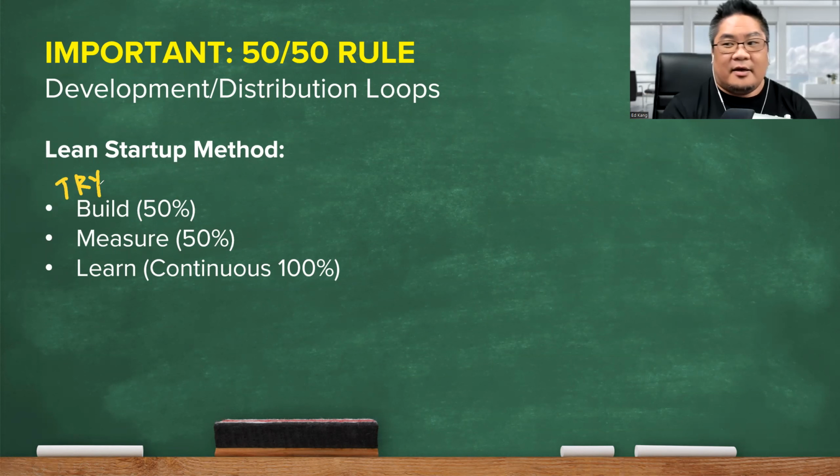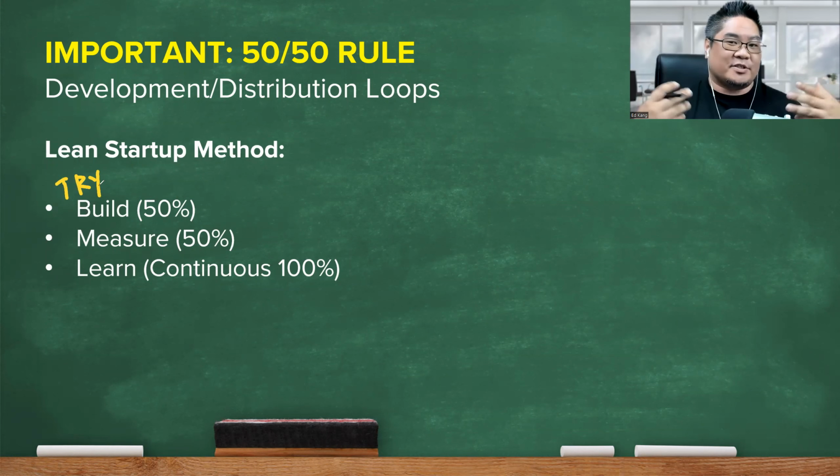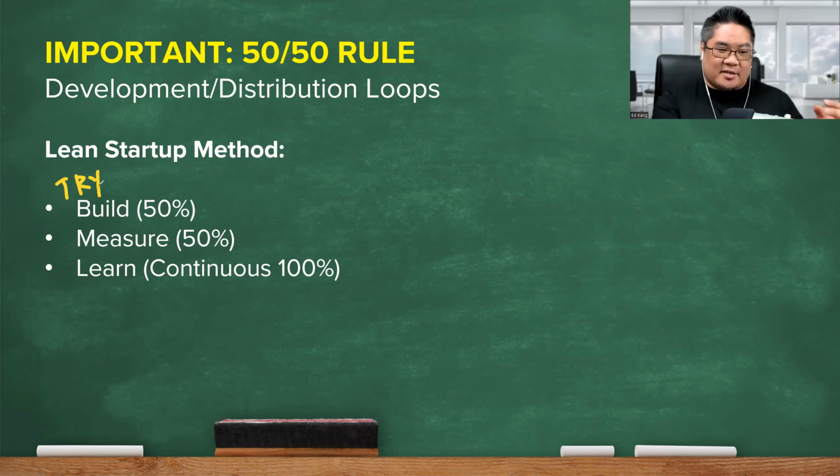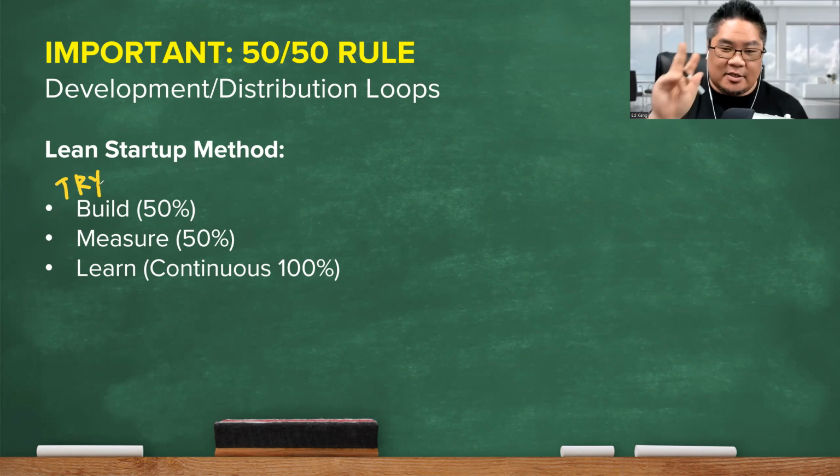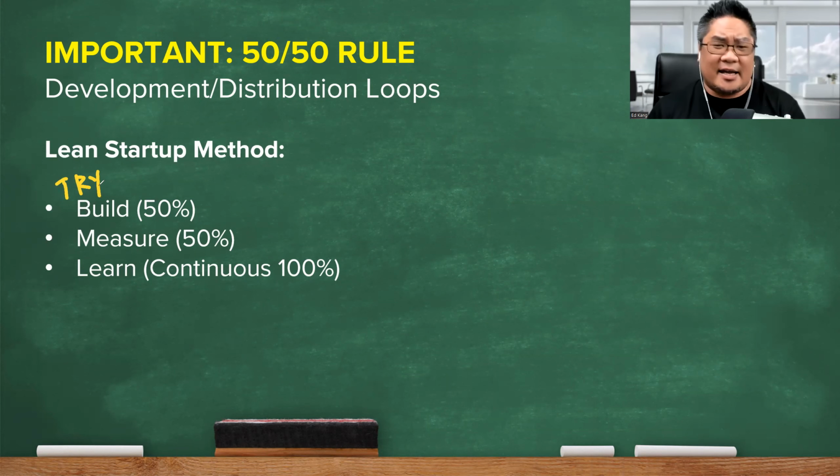So I'll just say try, measure, learn. So try something. If founders will ask me, well, should I do this? I'll say, I don't know, try it. Like, try it in a way that you can reinforce a continuous learning loop, which is half development, half distribution. Let's go back to development distribution. It means that half your time is in development and half your time is in getting it out there and getting feedback. So Y Combinator always says, as founders, you do 2 things. Well, actually, 3 things. They amended it, but it was always ship product, and talk to users, which is the distribution. And then exercise and sleep right and take care of yourself as a founder.